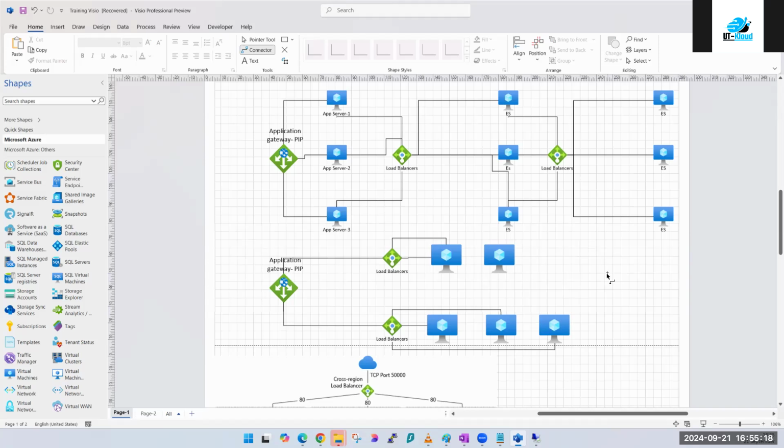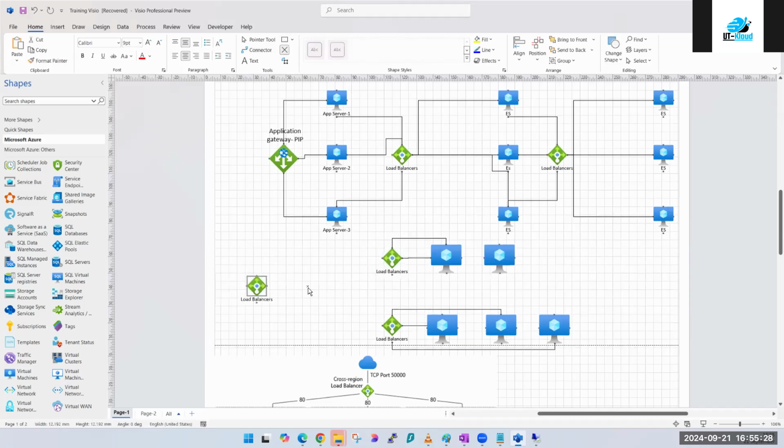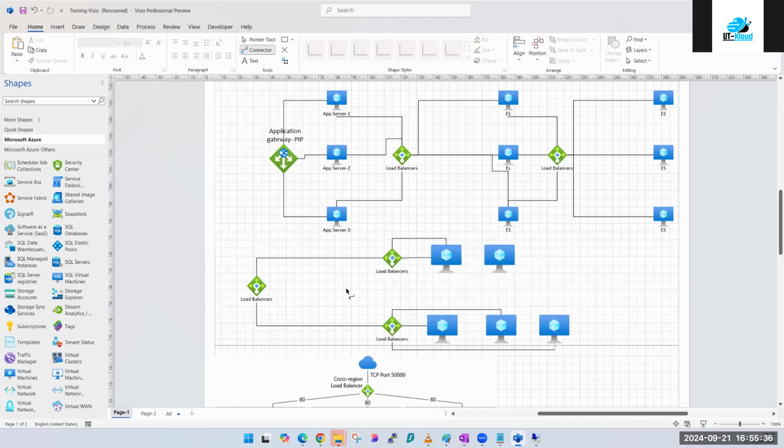Clear to everyone? By the way, this is also possible, guys. Load balancer and load balancer behind the load balancer. I don't want to use any application gateway feature. I'm not using SSL, I'm not using path based. So why should I pay extra? Whatever I'm getting as a cheaper, why shouldn't I use that? Right? So I can use this one as well.